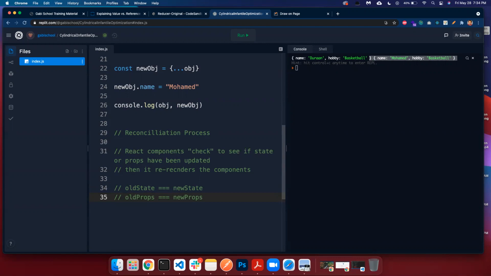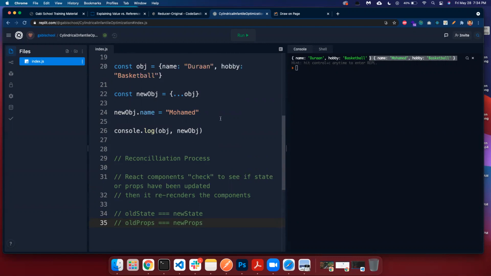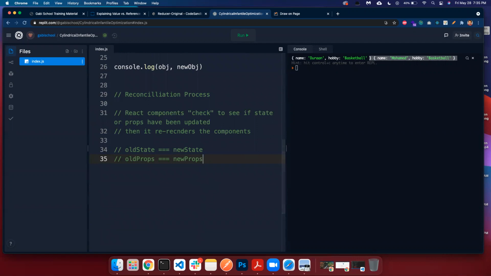So what you want to avoid is changing the state directly. One thing you do not want to do is say something like this.state.name and directly change that to whatever. That is a no in React. What you want to do is use setState.